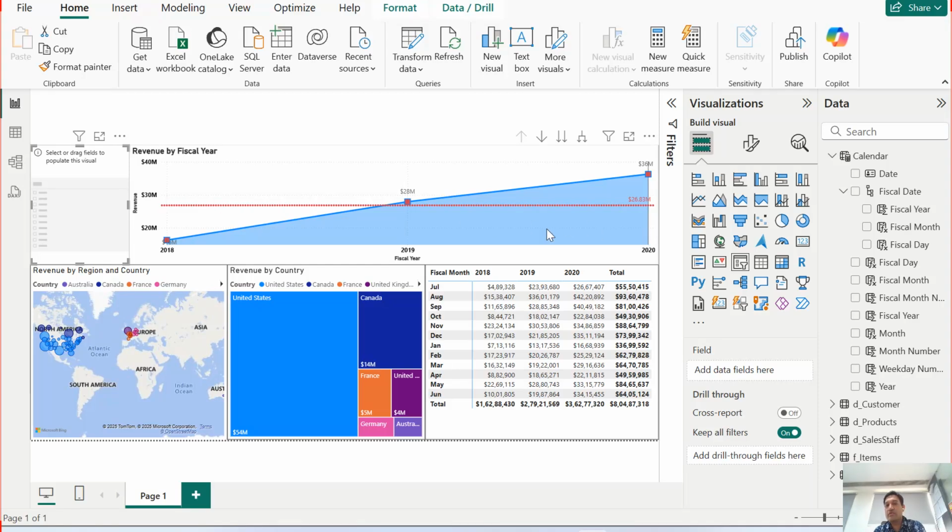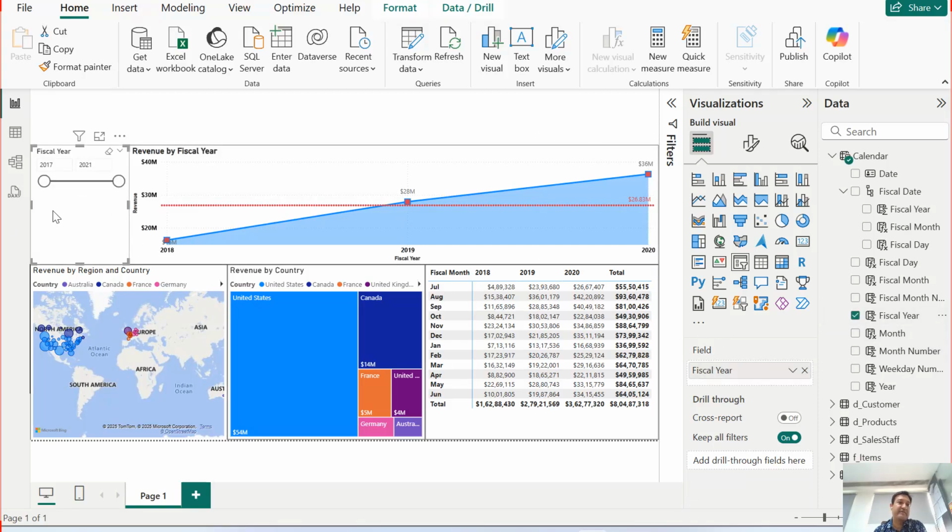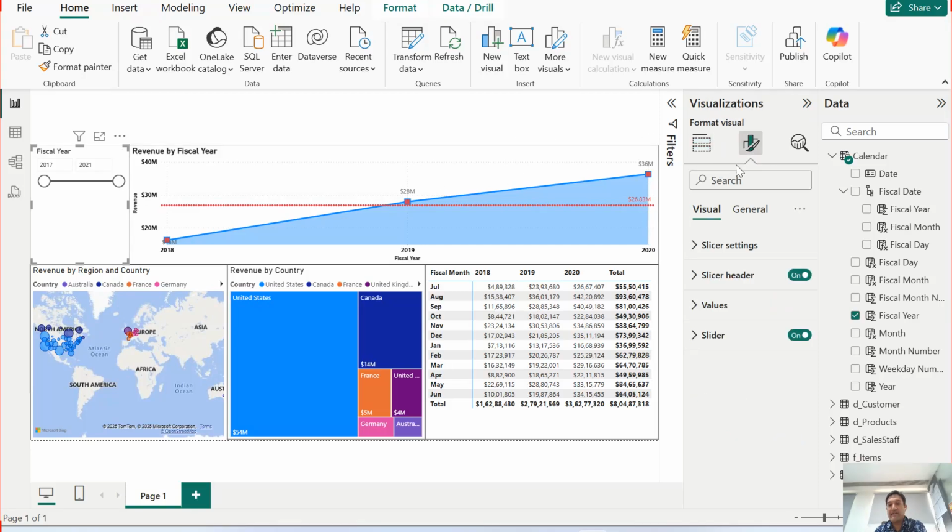Now I want to put the filter or slicer as fiscal year. If you see, the slicer is given in terms of a slider. I do not want a slider, so I want to format this visual. Let me go to the format visual part, and the first one is slicer settings.